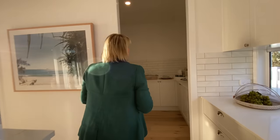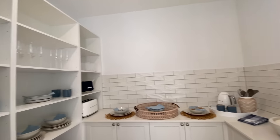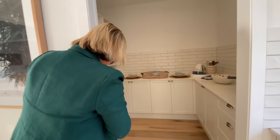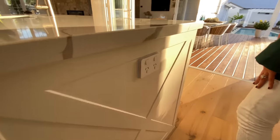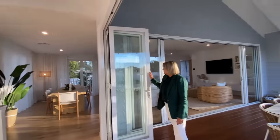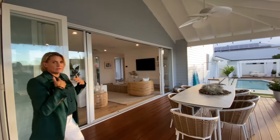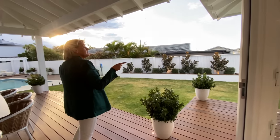Butler's pantry - this one's a really spacious one. All the Smeg appliances there - the fragrance from that candle is unbelievable! And then this cavity slider so you can hide it all away if you've got some mess in there and you're entertaining. Power points on the outside of the bench, which is great. Nice big double sink and four nice stools there. These great bi-folds come right back so your entertaining outdoor area and indoor area really are seamless. Eight-seater out here and then just around the corner is where you have your barbecue.